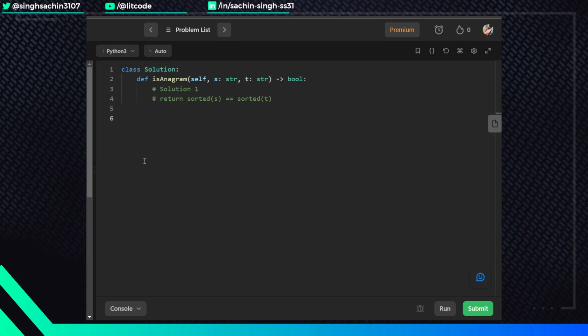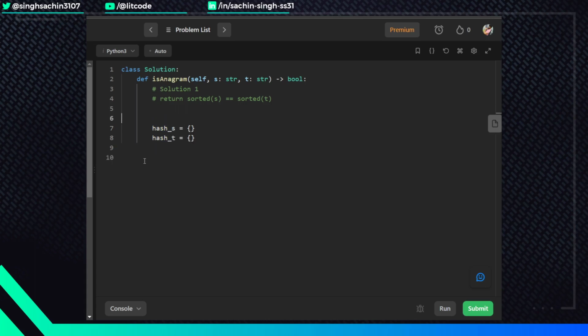So what we can do is create a dictionary for both the strings, and we can check if the values for each key are equal. So hash of s and hash of t are the two dictionaries which I'll be using.